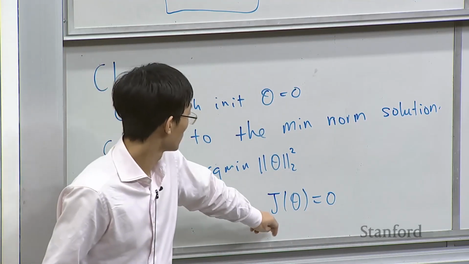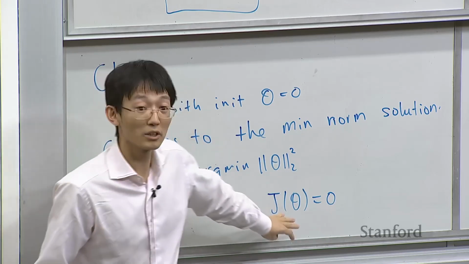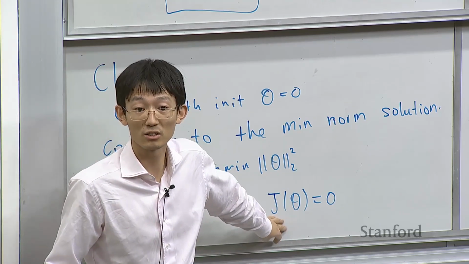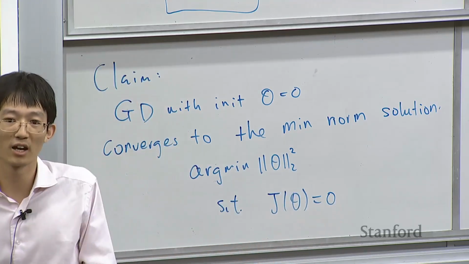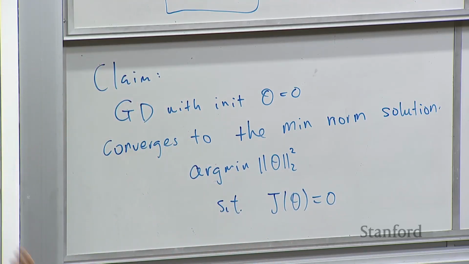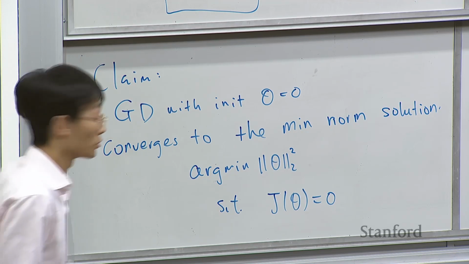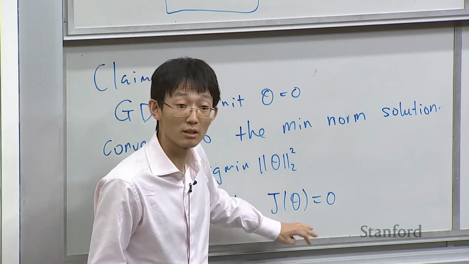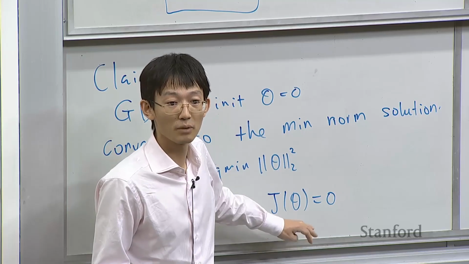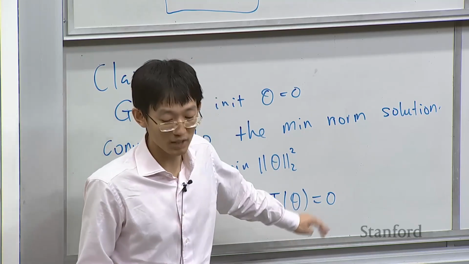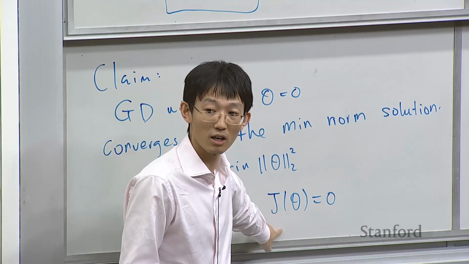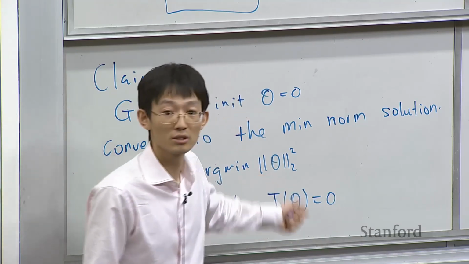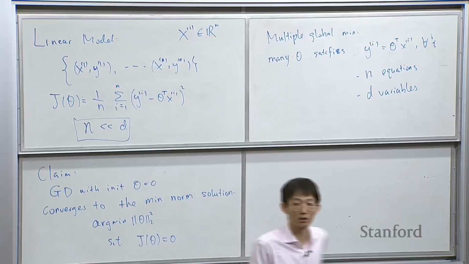So when you use gradient descent, you are not only finding a theta such that the loss function is 0. Typically, when you think about optimization, it is trying to find a solution such that the loss function is minimized. That's true, but you actually have a tie-breaking effect among those solutions: you choose the one with the smallest L2 norm.